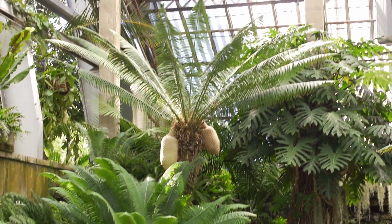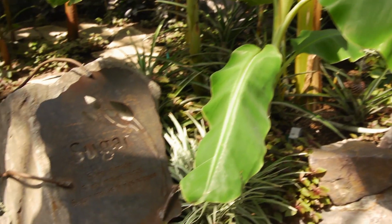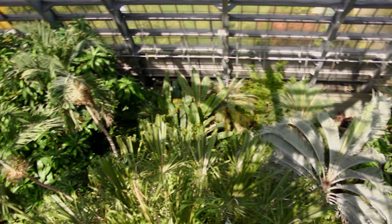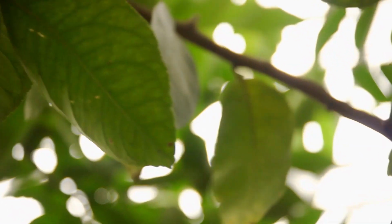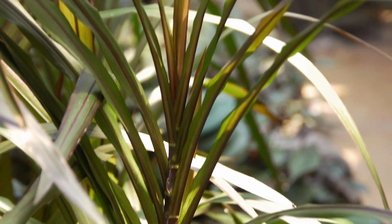My name is Robin Klein. I am the Assistant Director of Programs and Interpretation here at the Garfield Park Conservatory. We're standing in the middle of the conservatory in one of our newest rooms, Sugar from the Sun. Sugar from the Sun is a room that we designed to really showcase for folks the miracle that plants are. I think we see plants around us all the time, and we're not really aware of all the amazing things that they're doing. Like right now, we're standing in the middle of this room and plants are making sugar.